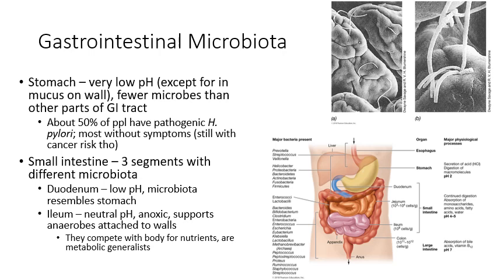Out of the microbes that are able to survive in the stomach, one of the most important ones is H. pylori, or Helicobacter pylori. It's estimated about 50% of all people on Earth have H. pylori as part of their stomach microbiota, and it is pathogenic. So it can cause a lot of different issues for the stomach, but basically it breaks down the mucus that lines the stomach walls, and then you have the acid of the stomach coming into contact with the walls of the stomach, and that creates tissue damage. So that causes stomach ulcers, and it can cause cancer as well, gastric cancer or stomach cancer.